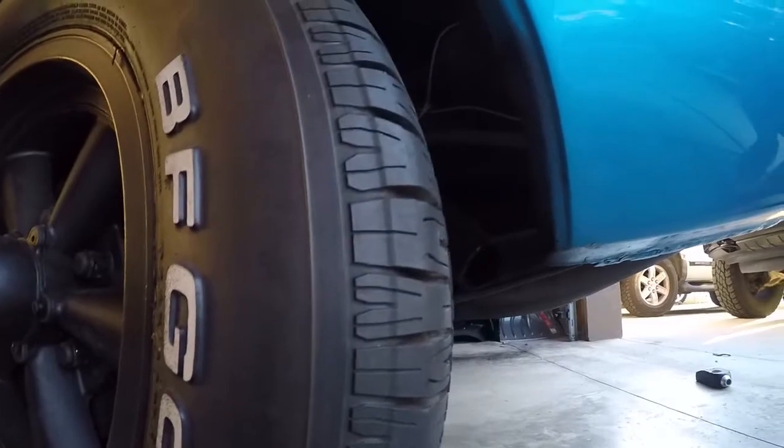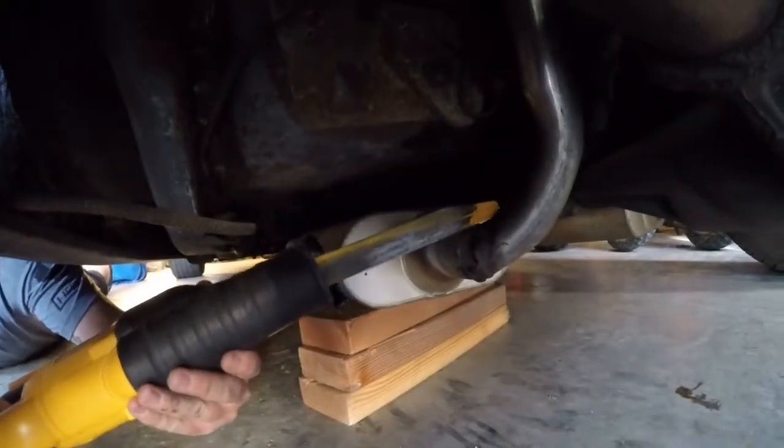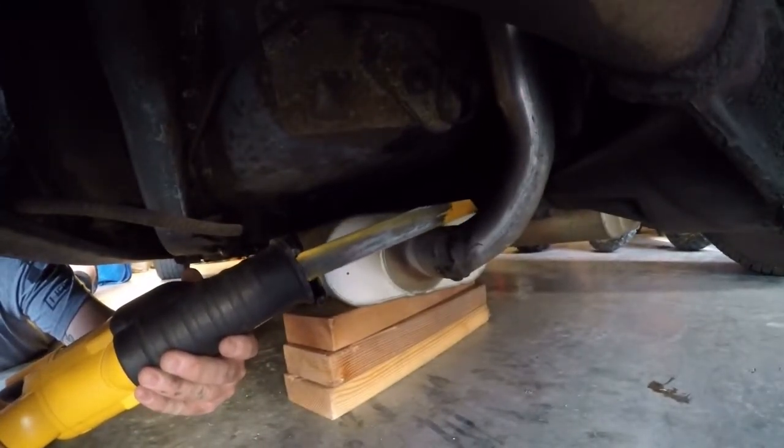Whoever put these in, I don't think that's how it's supposed to come out. I know it's in that area, but it just looks like this kit was self-built, kind of a cheapo muffler job, because the welds didn't even hold. So one thing we will be doing is getting rid of some exhaust leaks. So let's go ahead, get under there and show you guys the cutoff process. Right behind the weld. All right, guys, he's going to go ahead and cut it. I don't know how the audio is going to sound, so if you've got headphones on, probably turn it down.